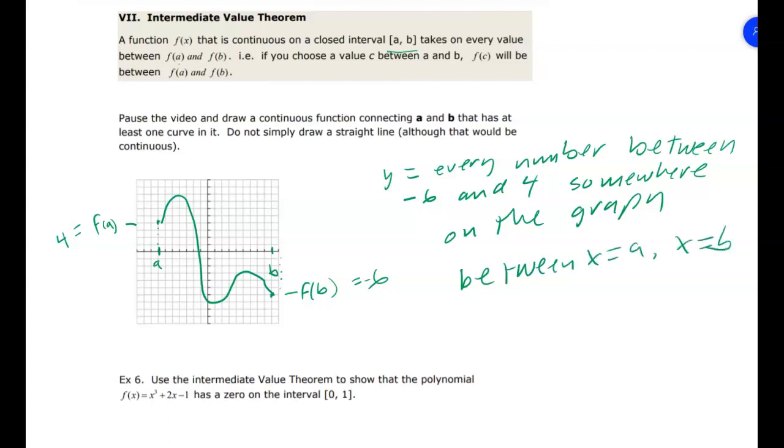Now notice it doesn't say anything. I could have drawn any function that was continuous, and this would be true. I could have drawn a line. I could have drawn something even crazier than I drew. It has nothing to do with the fact that this goes below -6 or above 4. All it's saying is that every y, and let me change colors here, between the y is 4 and the y is -6, every y represented on the y-axis by this red line between that function value and that function value will exist on this graph.